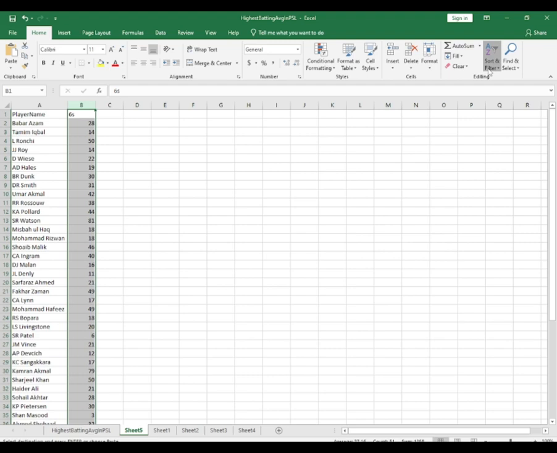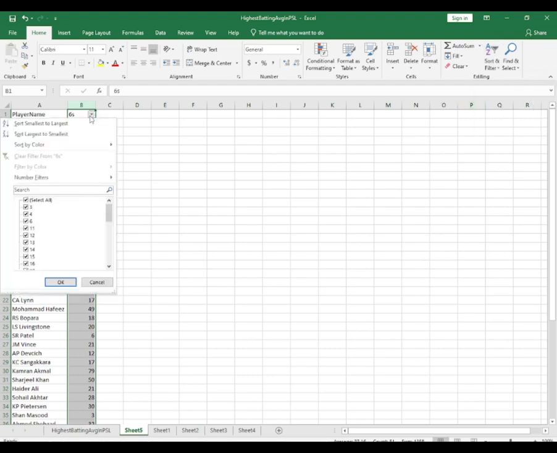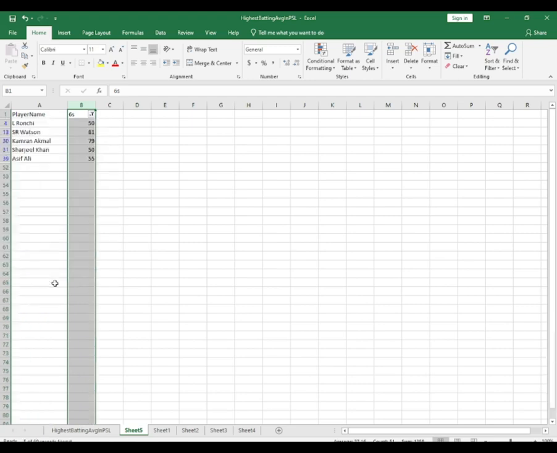We want to apply the filter on the players that have hit above 49, almost 50. So you can select 50. That will be our clean form of data, with the players that have hit top sixes.